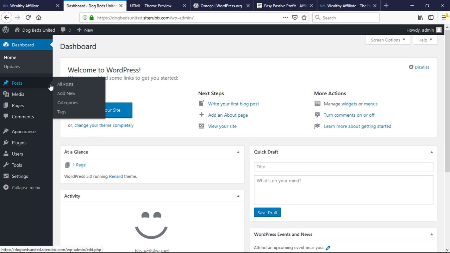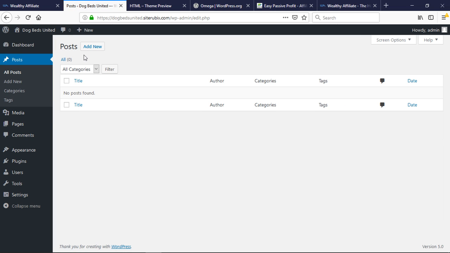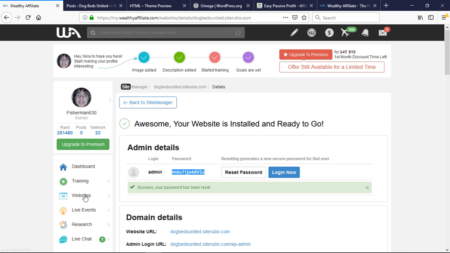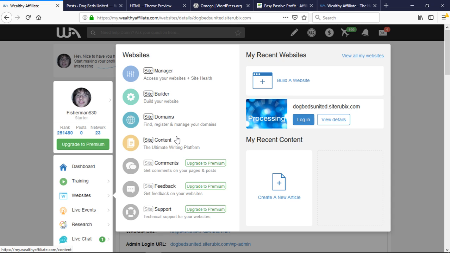And to create content, all you do is hit all posts. You can add content like this by hitting add new, or you can go into the websites and hit site content.